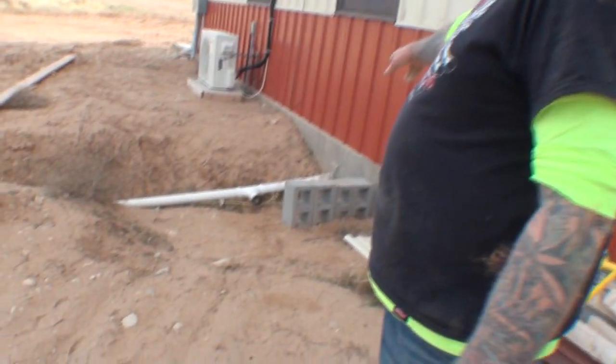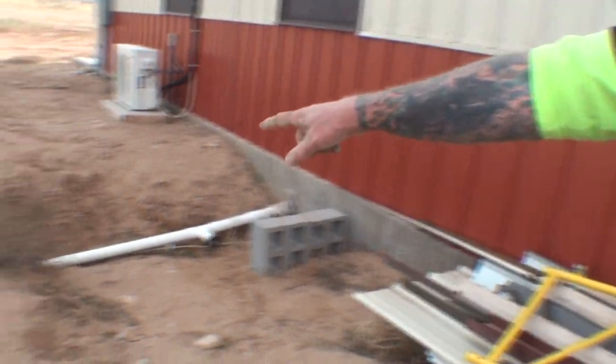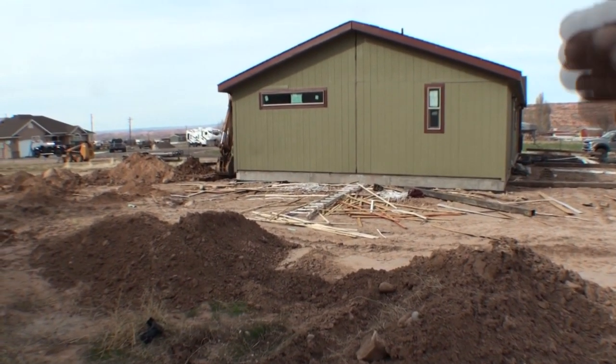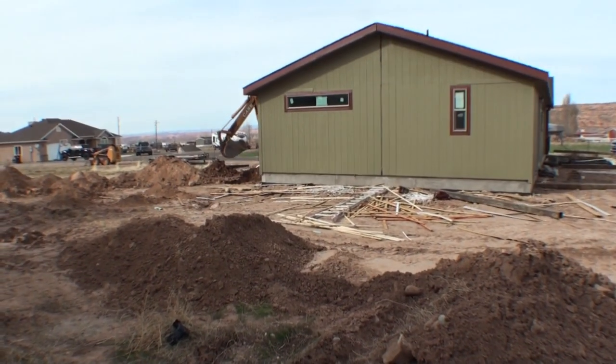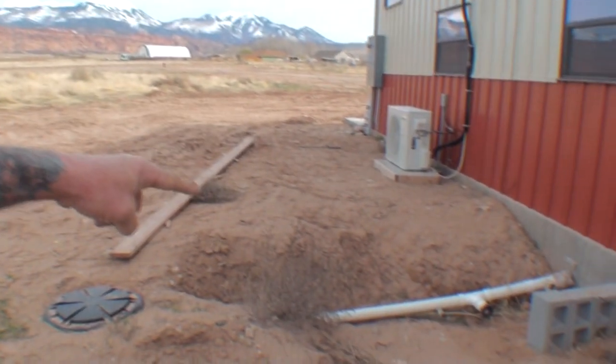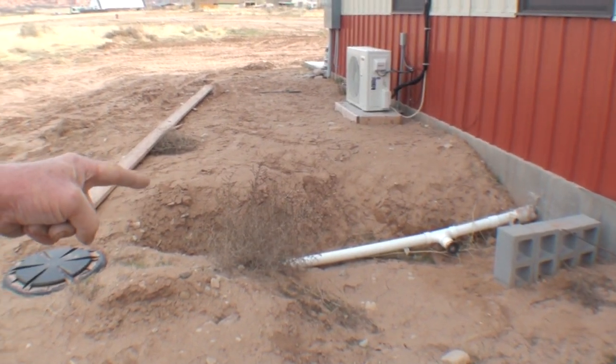And then once he gets that done, this is going to be the tricky part. We got to run our sewage from my shop. We got to go all the way around, just like this, to where you see Dirt Dogger digging a ditch out. And it's got to go around the side of the house all the way to the sewage. But before we do that, we got to drop it at the building. We got to drop the sewage at the building. My finger's over here, Minnie the BodyShop girl. We got to drop that down 30 inches.